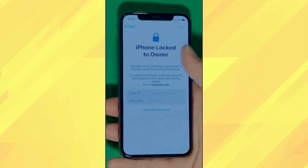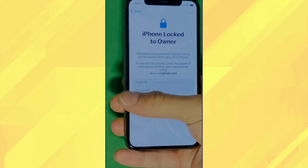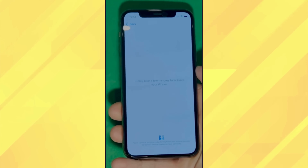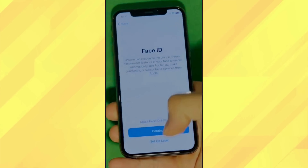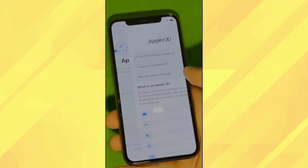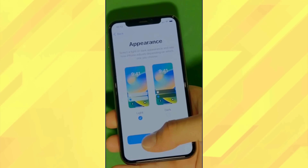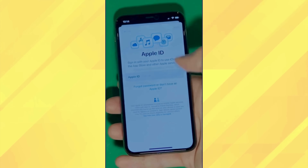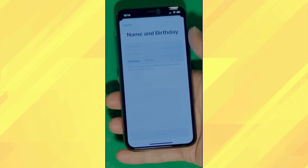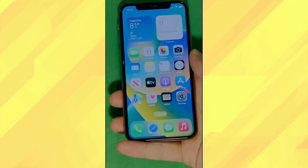As you can see here, we swipe up to see the iPhone locked to owner page. It really takes time and patience — we wait for the unlock process to activate the phone. We swipe left and wait a few minutes to activate your iPhone. It will be worth the wait; you will enjoy your phone once again once it's finally unlocked. Once activated, let's skip all the setup for now — you can go back to set it all up later. Make sure to check the terms and conditions and skip the rest of the steps to do later. Now go to Settings and create your own Apple ID. Tap Forget Password or don't have Apple ID to create a new one, and add your personal details to continue. Your device is now fully unlocked and ready to use.